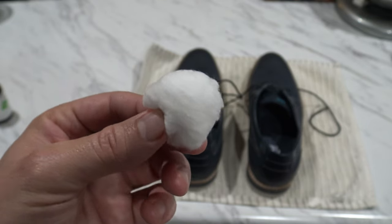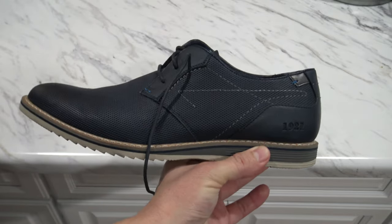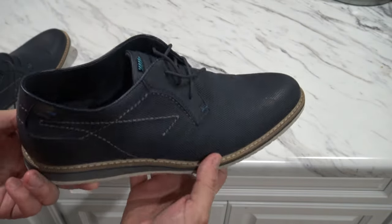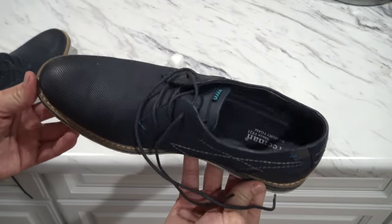In this video, I'm going to tell you why you should put cotton balls in your shoes. If you have sweaty, smelly feet, you are not alone. The consequence, however, of steaming up your sneakers is they will begin to stink over time due to excess moisture. This excess moisture creates an odor-causing bacteria that thrives in humidity.